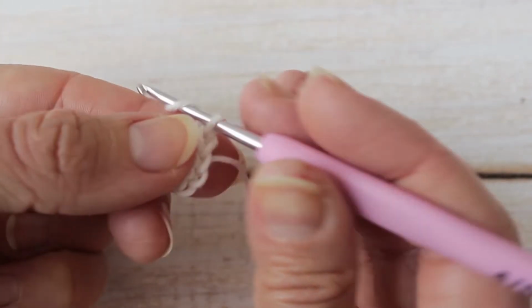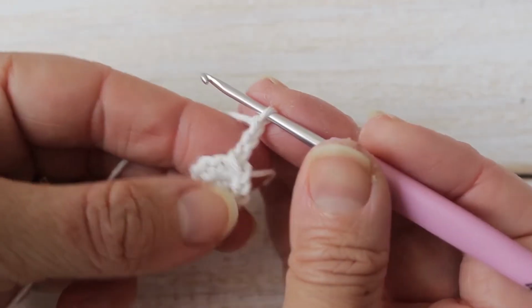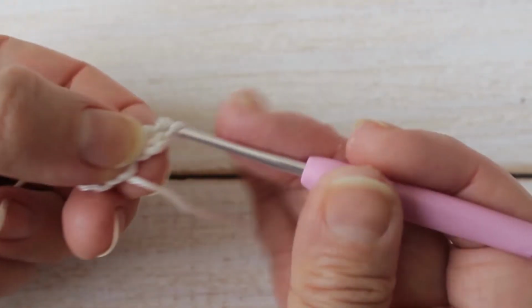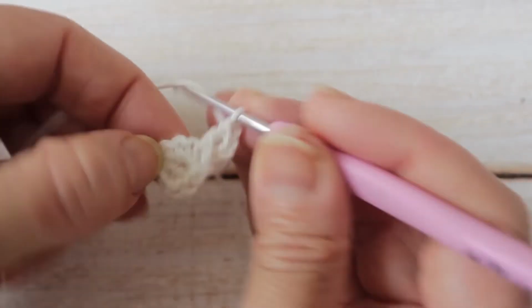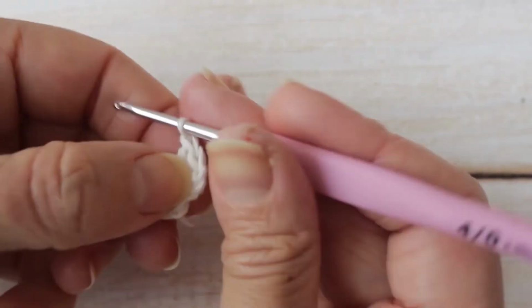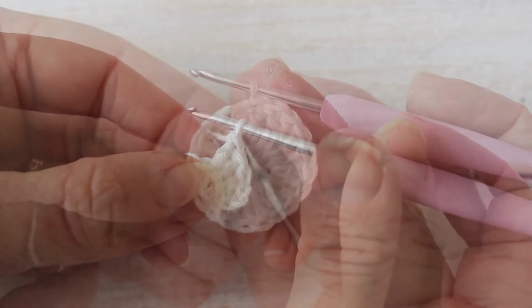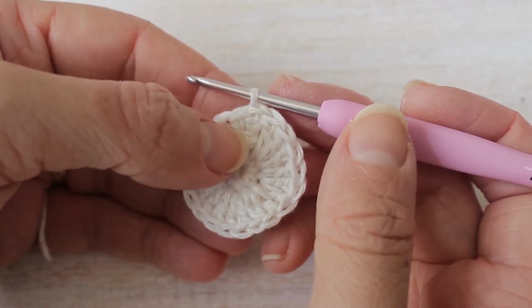Now for row 2 we're going to chain 3 and count this as a double crochet, and then we're going to do another double crochet in the same stitch. So the first stitch becomes a double crochet increase. Now for each of the next 9 stitches we're going to do a double crochet increase in every stitch. So by the end of row 2 you will have 20 double crochets. Here I am at the end of row 2 and I've just slip stitched into my first double crochet.